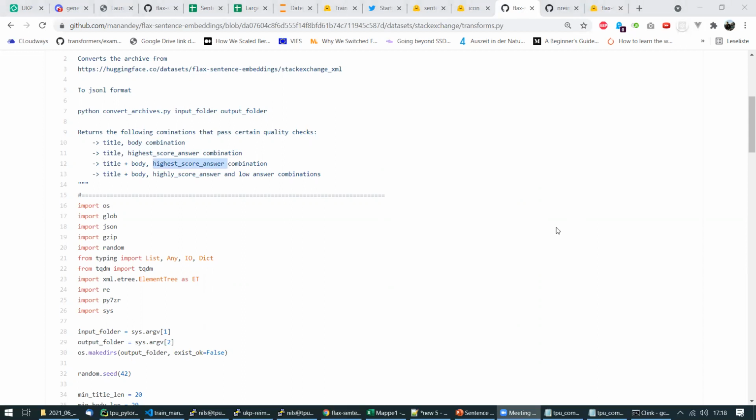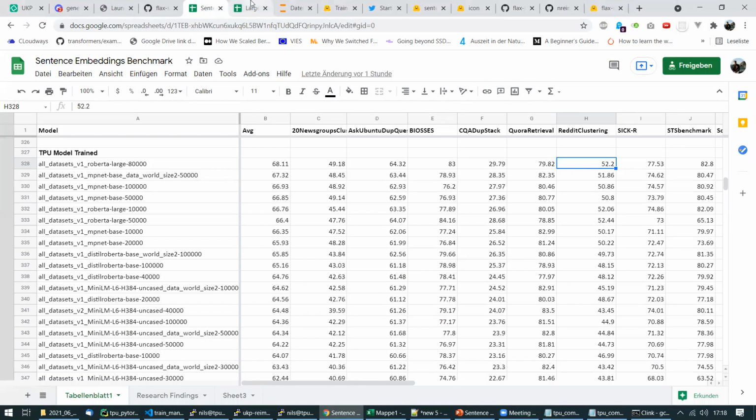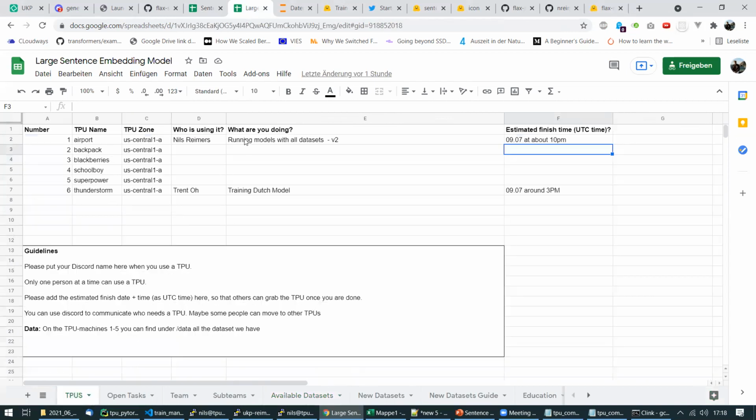We'll not have too much availability on the weekend. I will be mainly offline on Saturday and Sunday. So just feel free to use the channel, and we'll be back online on Monday. Also, feel free to log onto the TPUs and run your scripts. As mentioned, it's always good to communicate if you're currently using the TPU. And then just grab your TPU, which is free, and do your experiments.